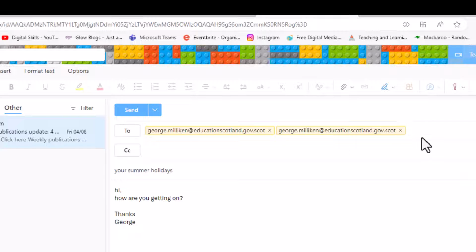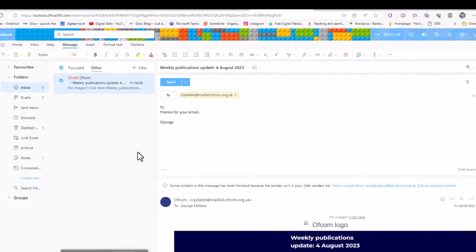If you don't know someone's email address, it's not auto-filling the bar here and you don't know exactly who it is, the To button should open up an address book for your local setting. I don't know exactly how that will work in your setting, but it should hopefully bring up a list of colleagues in your school or your setting. So that's how it should work, but that will depend on the email app and the setup within your school setting or local authority. And then I can press send, and that will fire an email off to myself.